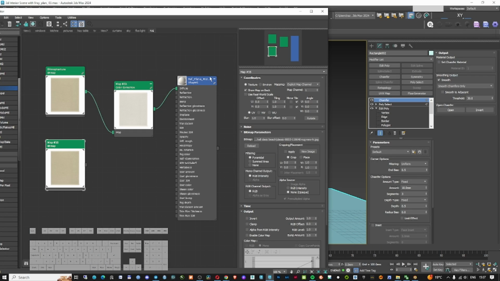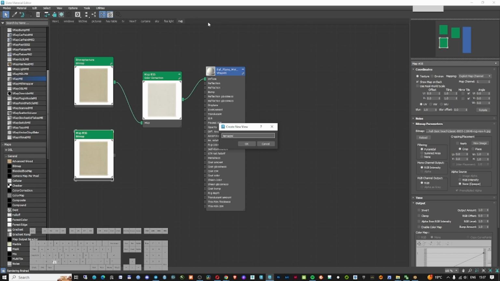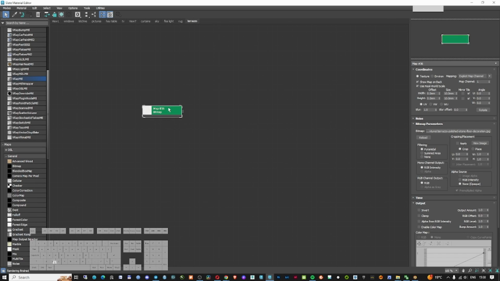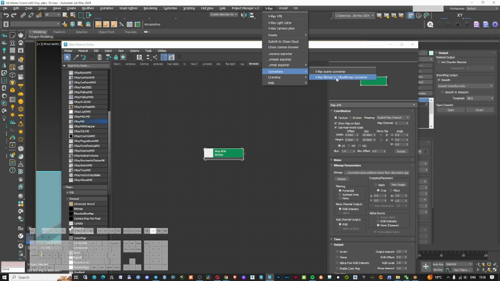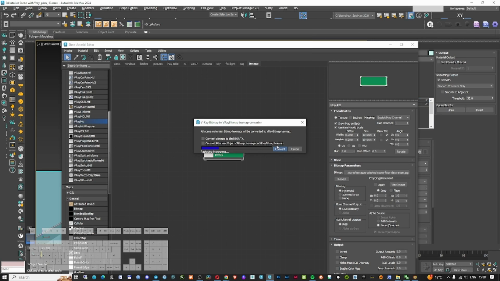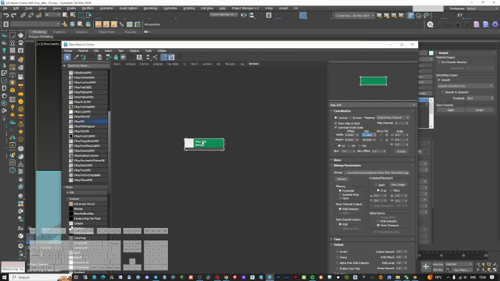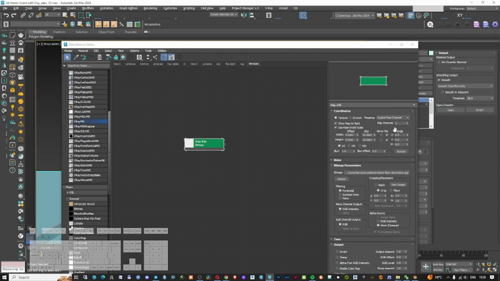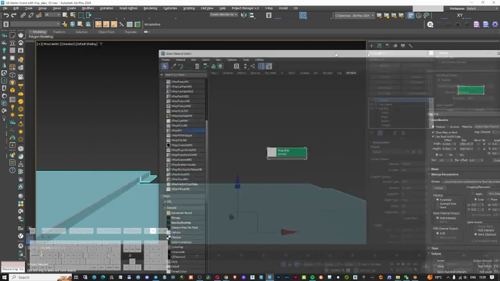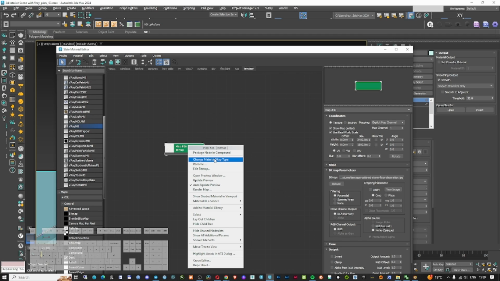Okay, let's start. So the terrazzo, I'm gonna add this in here as a bitmap. If you want, you can change this by going to V-Ray converters and converting all bitmaps in the scene to V-Ray bitmap. And then I will use this real world scale, and because this is an image 4800 by 3200, I will just go half for now, so 1600 and 2400. This was not converted. Okay, I'll just change it myself to V-Ray.